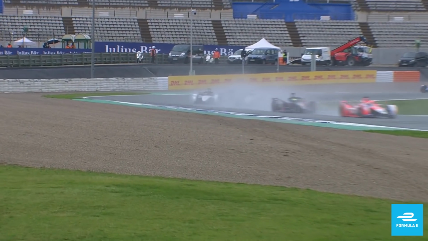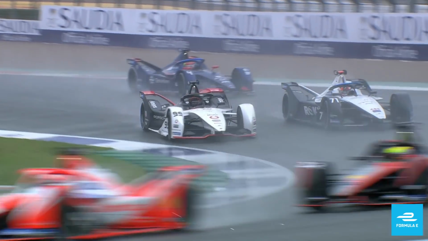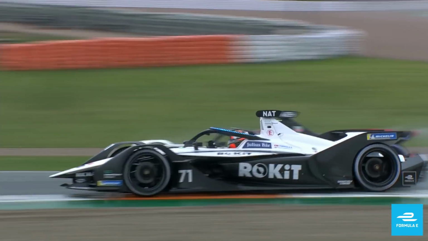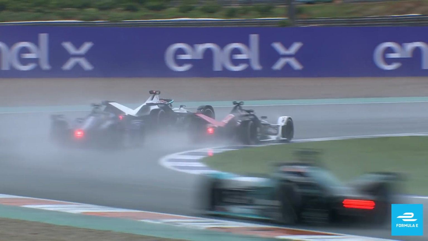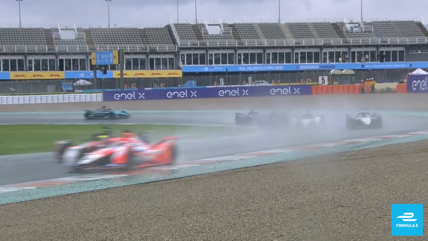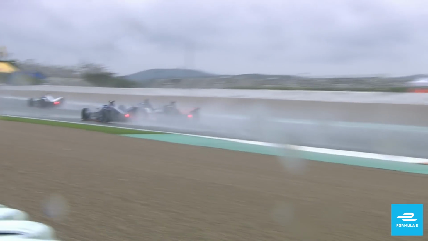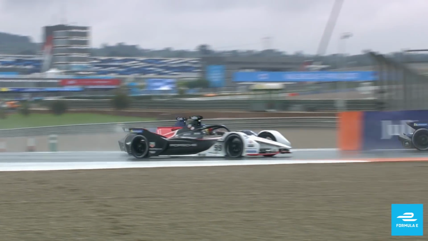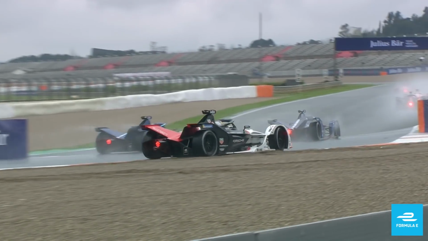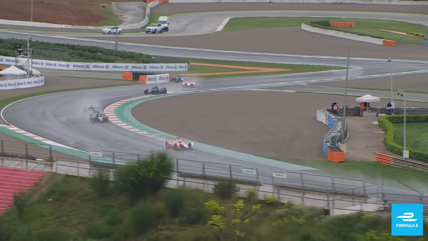Robin Freins is trying to take advantage in the Envision Virgin car. He's in the purple machine behind these two who are still side by side. Nato drops a wheel in the gravel and still pulls it off. Around the outside, in attack mode, big slide from Verline. Keeps it together, but that allows Freins through, and Cassidy up the inside as well. Both Envision Virgin cars swooping in to take advantage of Pascal Verline, who's skidding into the gravel. Safety car deployed. Another safety car.